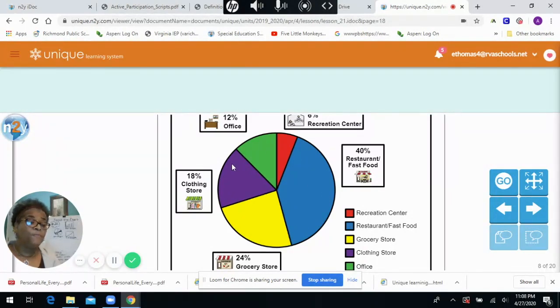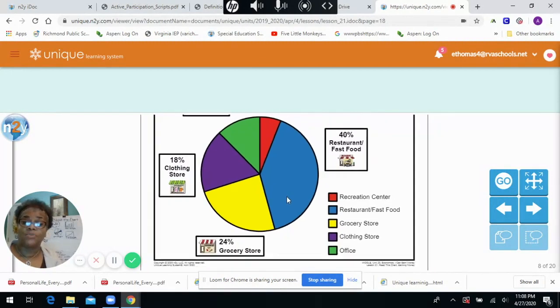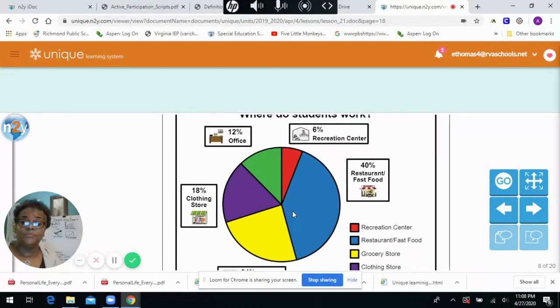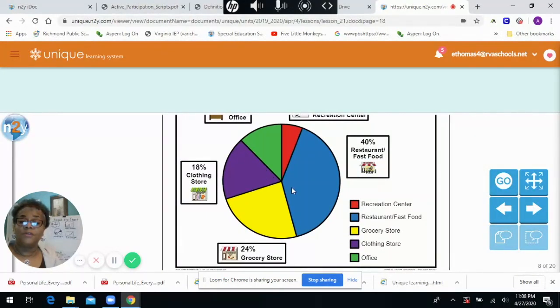It doesn't matter if it was 25, doesn't have to be 100 people. It could be 25 people. But if you asked all of those 25 people, then you've asked 100% of the 25 people, and you still can get this to be filled completely. Otherwise, you will have to have a percentage of it blank if you didn't ask everybody. So then the numbers would not be right. It would be called something called skewed. It's incorrect, skewed to what's there. So it wouldn't be valid. It wouldn't be a good graph because everything is not filled in.